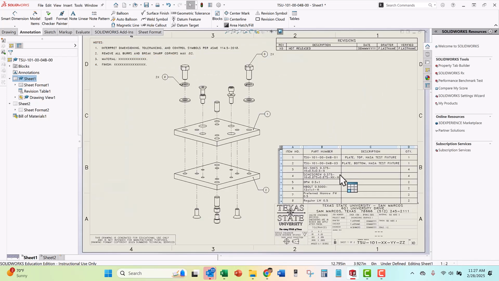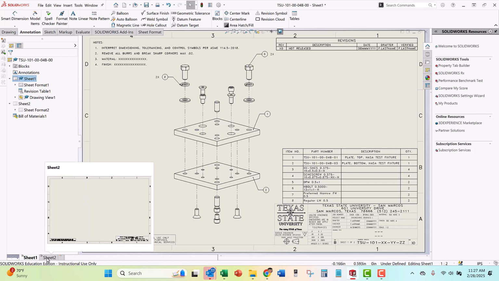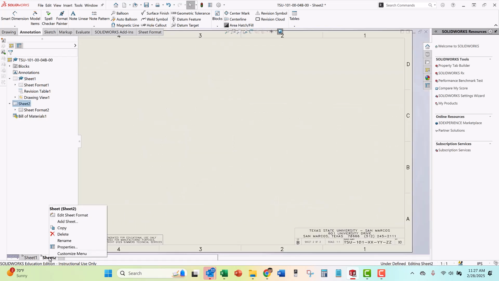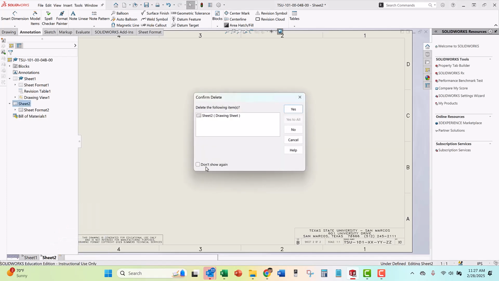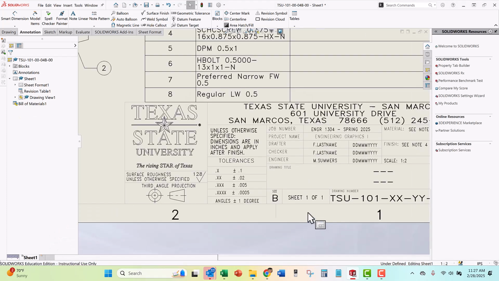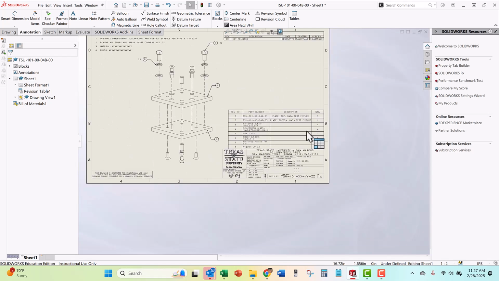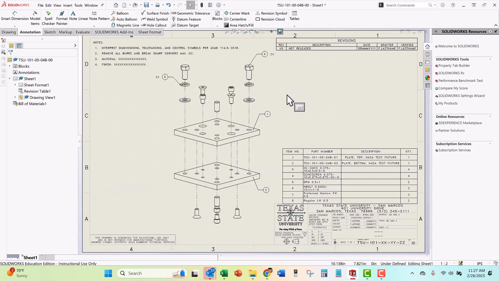So again, fill out the rest of the title block, and we can get rid of sheet 2. We don't need sheet 2 right now. The template is reporting this is sheet 1 of 2, but we're going to come over here, and now that we know we're not having a sheet 2, right click delete, and then when you go back to sheet 1, the title block updates automatically, because that's why I created this nice template, so that things like that update automatically. So maybe that's enough for now. Good luck with the rest of the assignment, and we'll see you in class first part of next week.